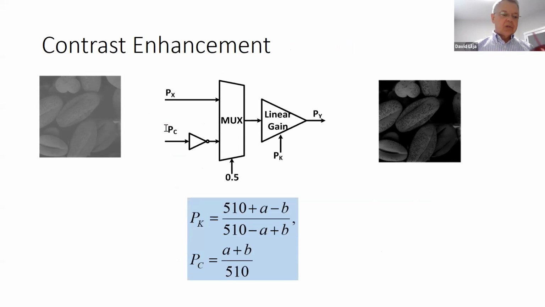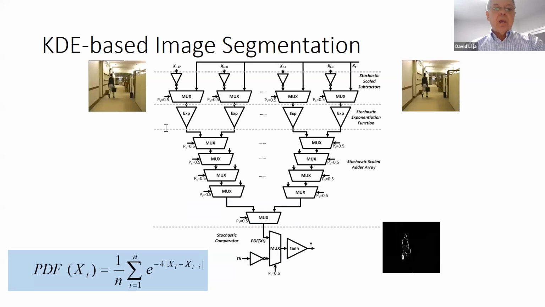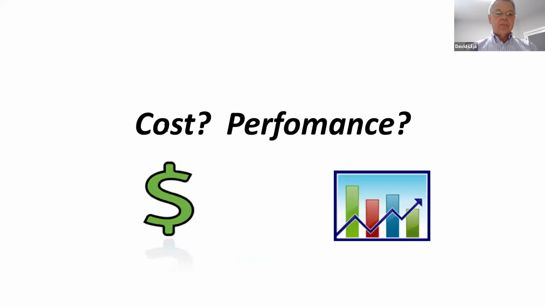This is a little bit more complex circuit. Each one of those, that circuit that I show there, gets replicated for each pixel, and it's implementing this function in the lower left corner. So I have this exponentiation. This requires a little bit more complex circuitry using this finite state machine, but it's still relatively inexpensive. Certainly much cheaper than if you were doing a conventional implementation where I had to do this exponentiation, this absolute value, and this sum. So while it looks a little bit more complex, it's still very inexpensive compared to the conventional approach. All right, so what's the cost performance trade-off with this?